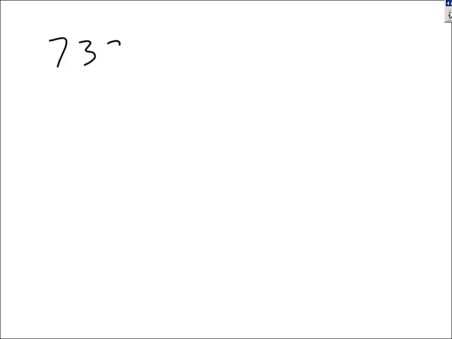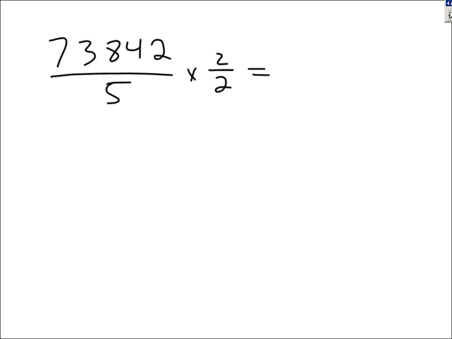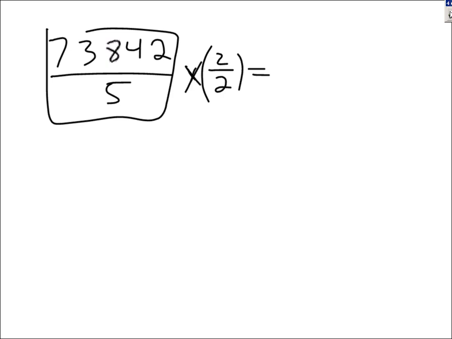If you have this number and you were asked to divide by 5, you can do 5 into that number. Or you can multiply by 2 over 2. Where am I getting the 2 over 2 and not 12 over 12? Well, first I'm getting 1 because this fraction is equal to itself times 1. And 2 over 2 is 1. Why am I picking that way, writing 1 and not 7 over 7? Because 5 times 2 is 10. And when I move the decimal to a more favorable place, I'm dividing by 1.